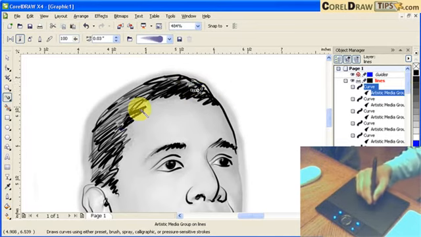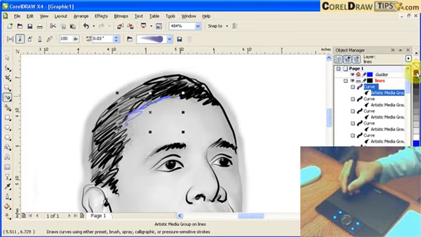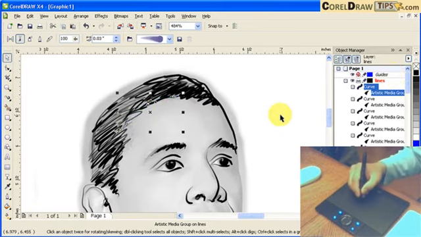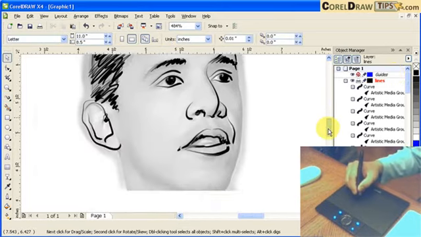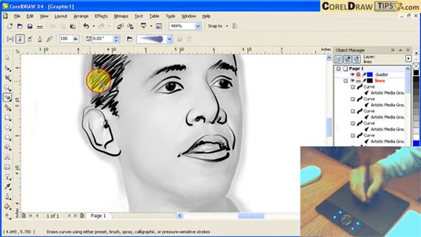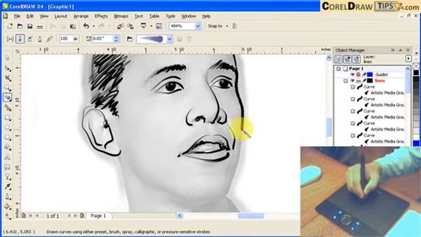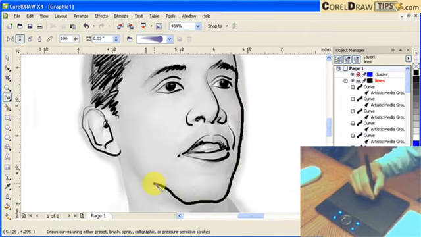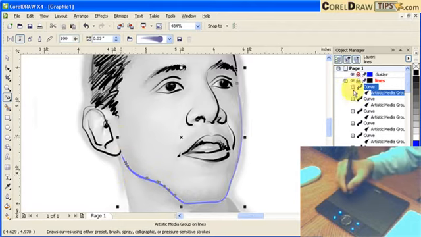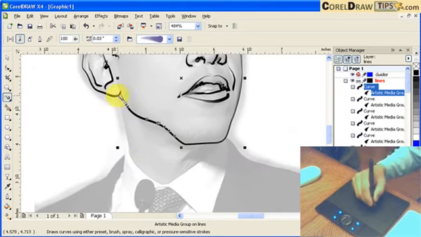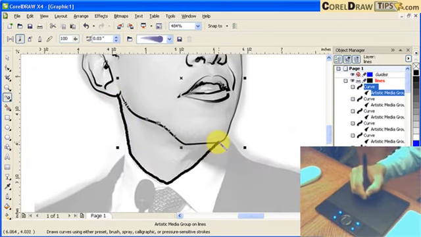Okay. Now let's just stop there. Now we'll continue the lines here. So basically you're just tracing it there. I'm going to make the neckline here.